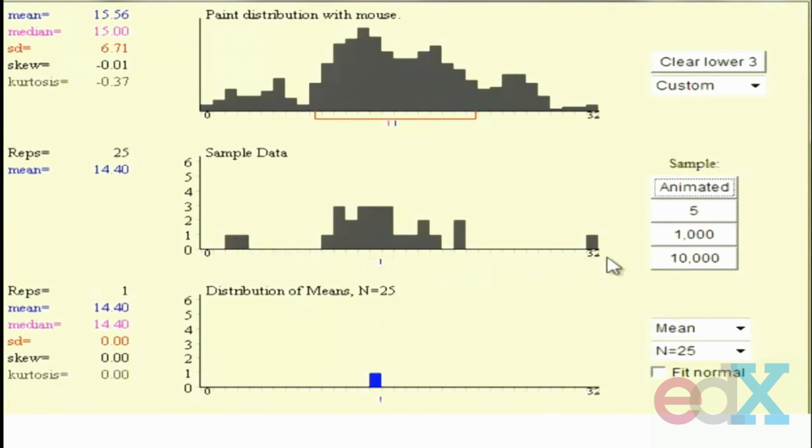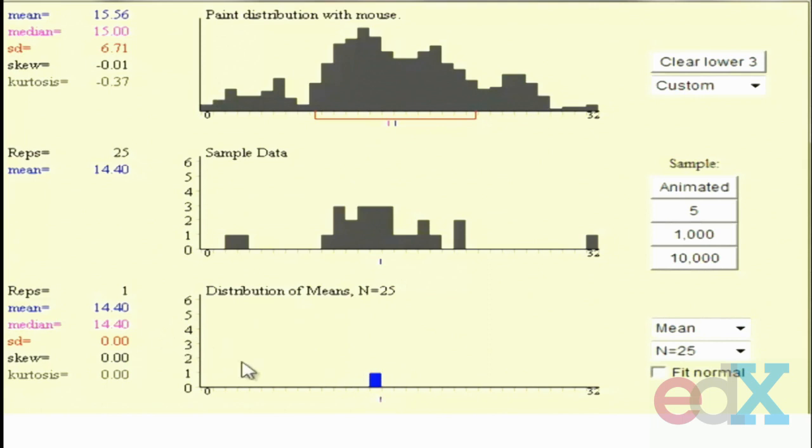And here they range pretty much over the whole range, just like the population. So there's one value down there, there's another value there, there's a value there, there's 3 values there, and even right at the extreme right-hand side, we've got another value of 32. Now, the mean of these values is 14.4. So the sample mean is 14.40, the mean of those 25 observations. Okay? Now, remember, we're trying to estimate the mean of the population, which is 15.56, on the basis of this sample of 25 observations. And the mean is 14.4.